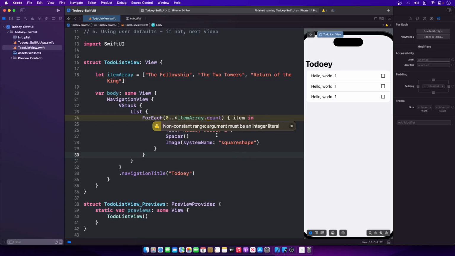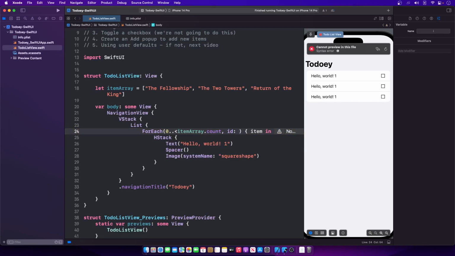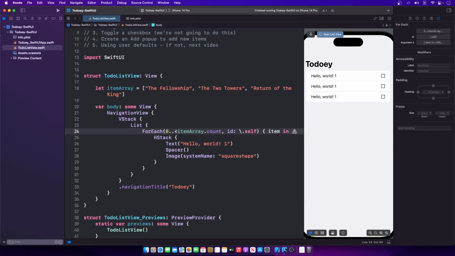So what that means is basically that because this could change, it wants to actually look for a specific ID. And later on, when we change it to a struct, I'm going to assume we're going to put an ID in there. But for now, you can kind of shortcut this by doing an ID, and it's going to be itself in the ID. And this should fix this issue temporarily. Again, an array of items storing a to-do list is not the best way of implementing this, but it should be okay. So for now, it looks like everything is good, right?